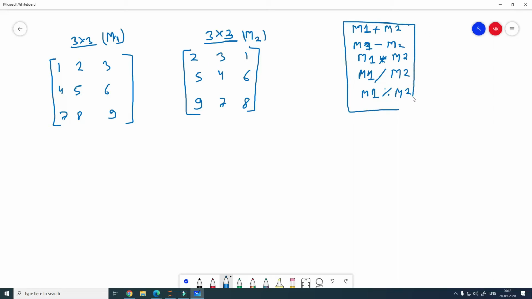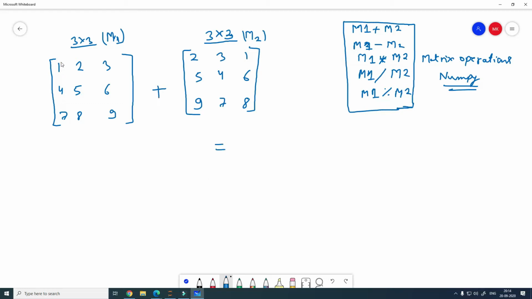Now the good thing is that for you to be able to do these, you don't need to write specific lines of code in terms of nested for loops. These matrix operations are pretty much available in NumPy, and you can just use your arithmetic operators to do this. Let me give you an example. Let's say you want to add these two. If you're adding these two matrices, what will the resulting matrix be?